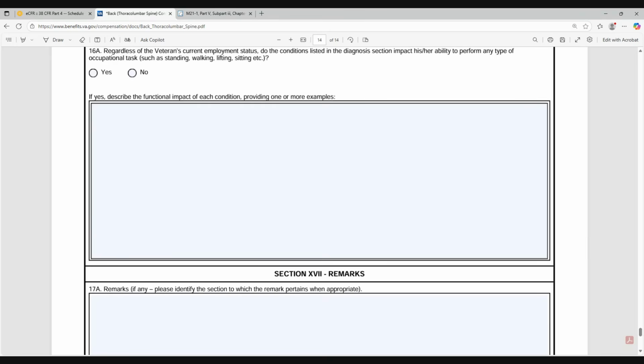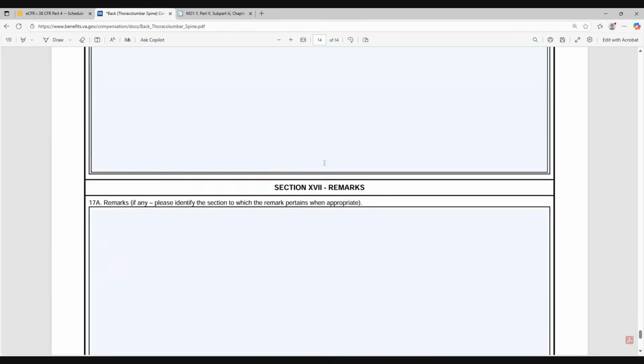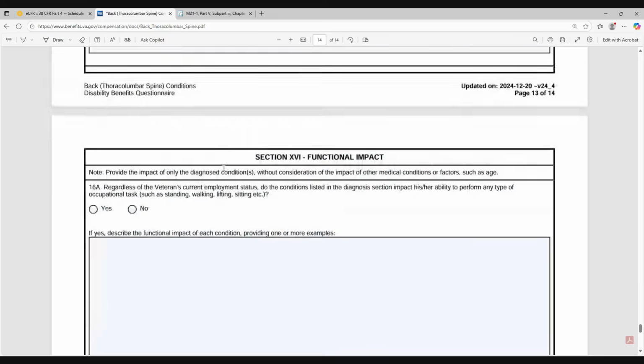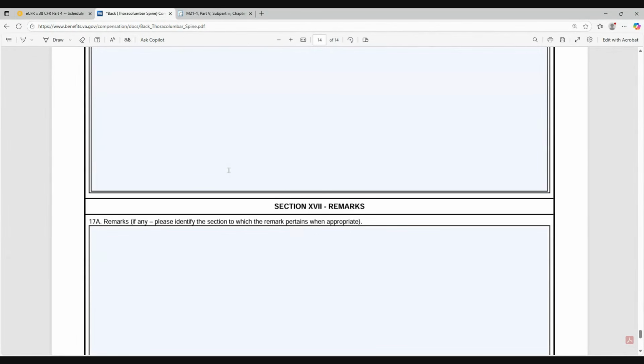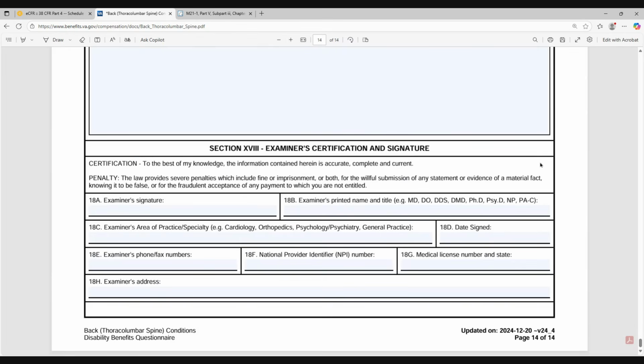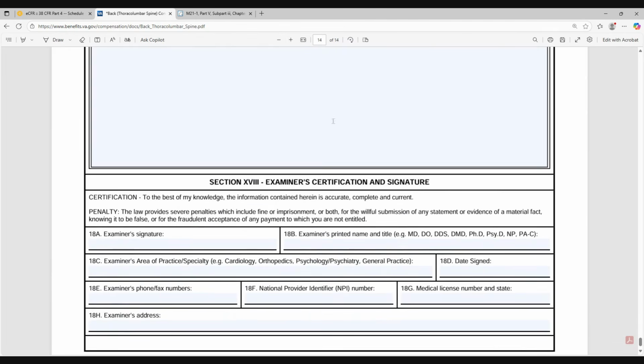I have questions. Like, don't make me have questions is my thing on private DBQs. Make sure that everything's addressed, that it makes sense, that everything matches up. If you have limitation of range of motion, don't tell me you're going out and doing jumping jacks and toe touches and weird crap, like it doesn't help you at all. But anyway, that's about all I got for you on this video.